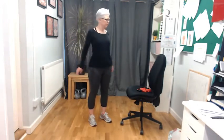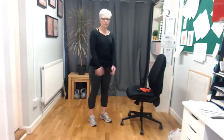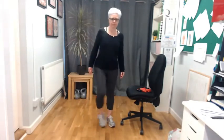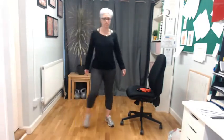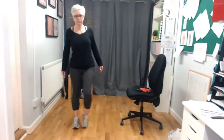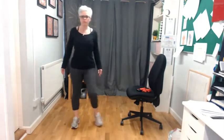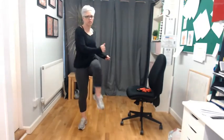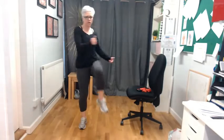There we go. We're going to take this to a side step now. A little bit of dad dancing. Step and touch. Opening out through the hips. And then for those that can, we're going to do higher leg marching and take the arm to the opposite thigh. A bit of coordination for you, get the brain working as well as the body.